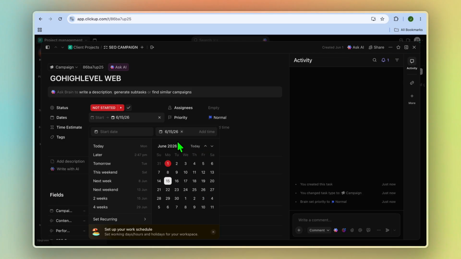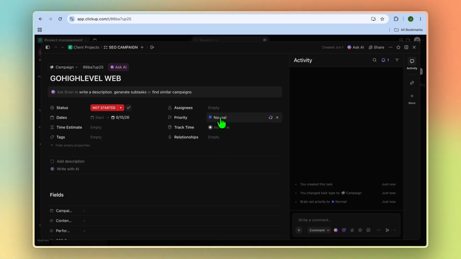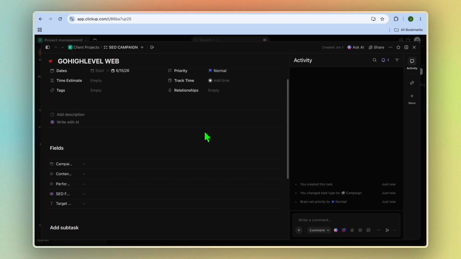After you have done that, you can also select when you would like to complete that task. You can also choose the priority. So whether it be normal priority, high priority, or urgent, you can select whichever one of these options. And if it's a case that you're working with team members, you can also assign it to a particular team member. You also have the time tracker option, as you can see right here.